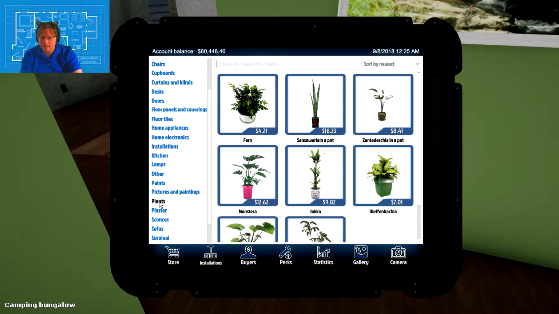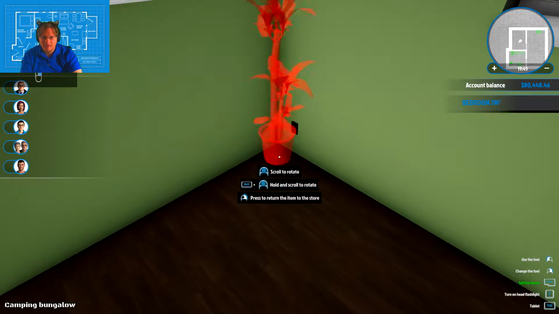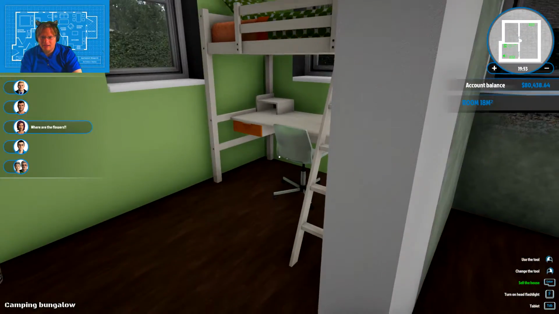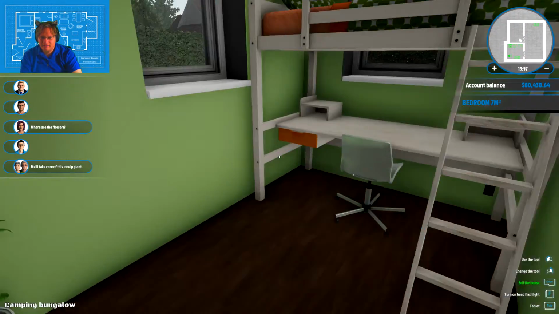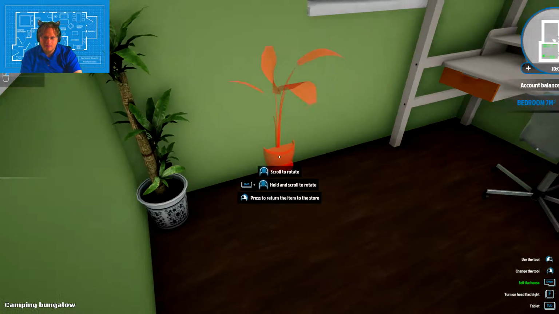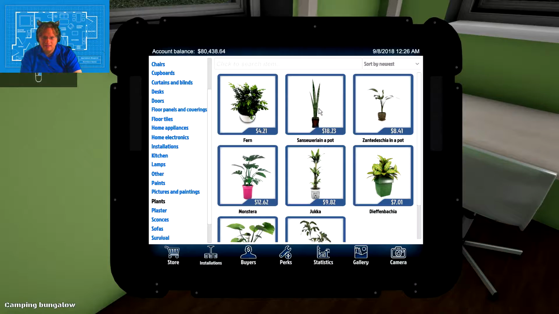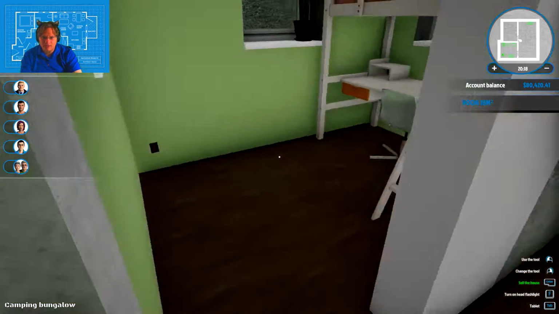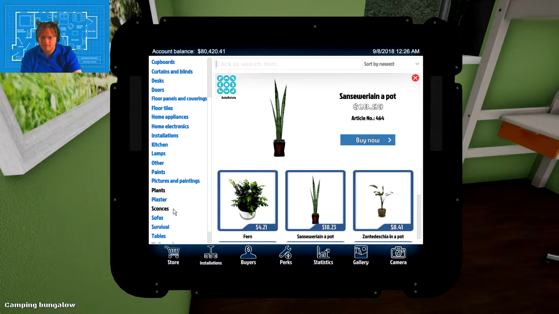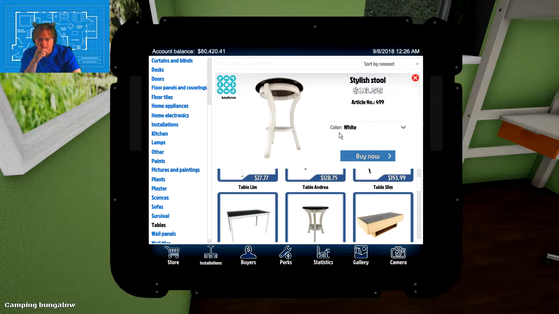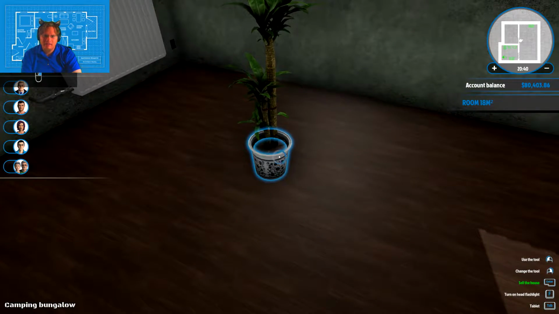And oddly, I've been getting a lot of things popping up when I'm doing the auctions for people who like plants. So I'm going to start putting plants in the rooms. Okay, seems kind of barren. Let's see if there's a smaller plant even. Okay, that's not good. That'll be good. Let's move you elsewhere. I want a small little table. Okay, stylish stool it is. Brown. Let's do brown. Right there in the corner. And we'll put the plant.